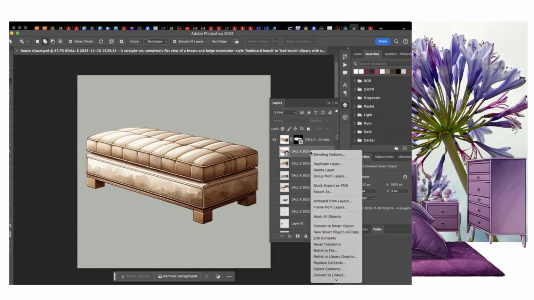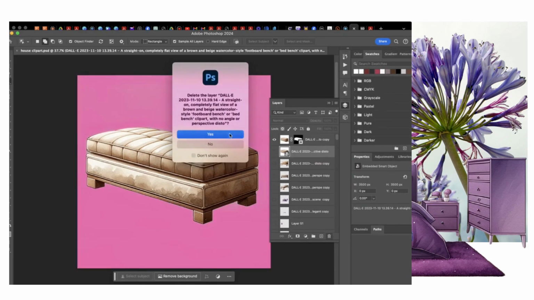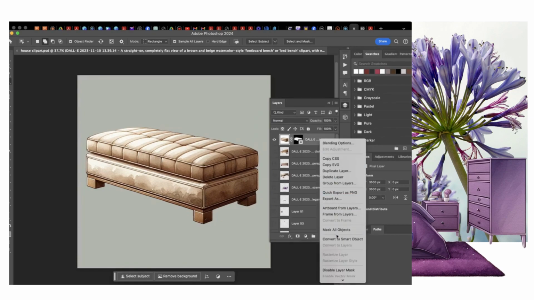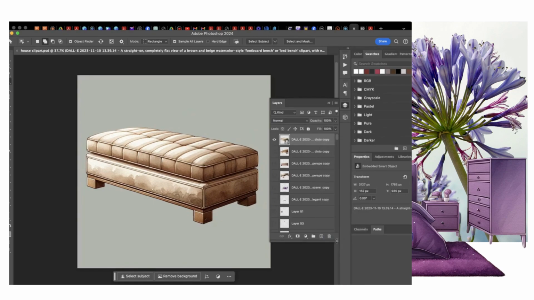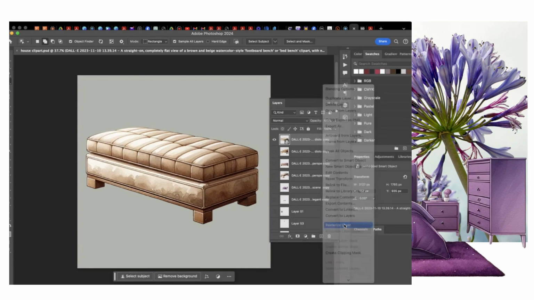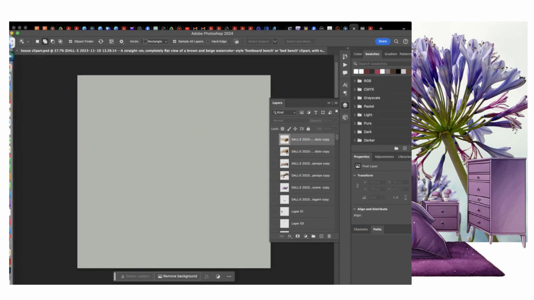So then I go in here. Oh, I always do that. I act like I'm about to do something with that. I'm going to get rid of the original because I don't need it anymore. And then I'm going to take the masked one and convert it back into a smart object. And then I'm going to go down and rasterize. Simple, easy peasy, see? All right, so let's do a couple more.